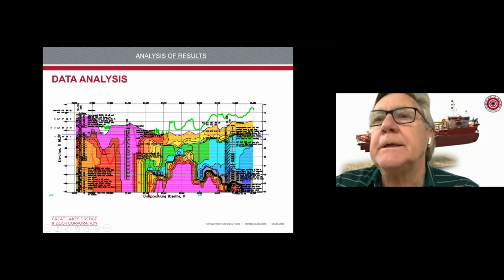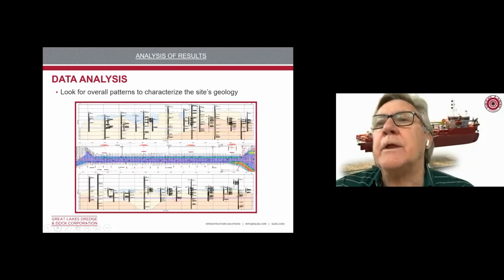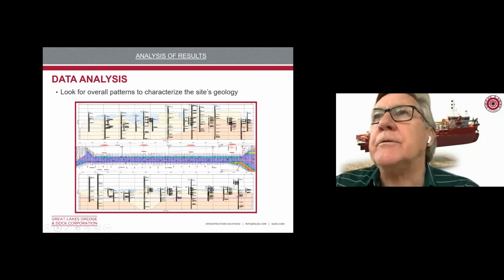Next slide, please. We will take all the data you give us, all the borings, all the geophysical, and we will lay it out in a fence diagram like this, where we work with you to understand, again, what material we're going to be dredging, what type of equipment's appropriate, and what challenges we're going to run into if we're expecting, for instance, mud and we run into sand, or vice versa. Those can all have impacts on the overall success of the project, not just from the construction point, but also from achieving the regulatory objectives. Next slide.